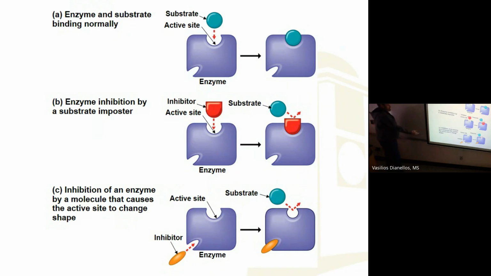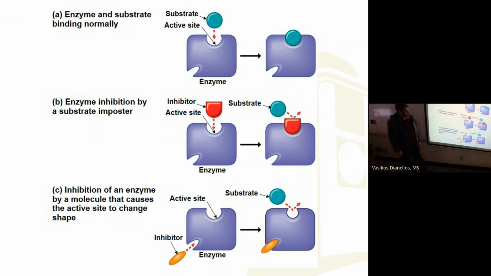And then finally, here at the bottom, we have an example of non-competitive inhibition or allosteric inhibition, where the active site is left alone, nothing's binding to it, but the inhibitor binds somewhere else on the enzyme, which causes that, in this particular case, causes it to shrink, right? It was wide open, but it's kind of caused it to change its shape and get smaller.